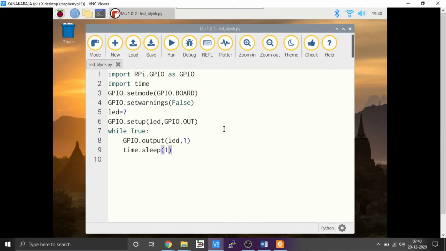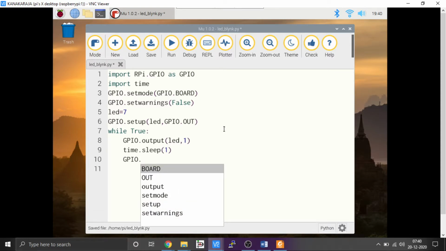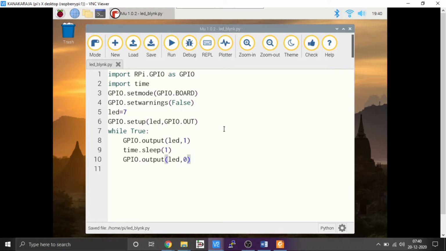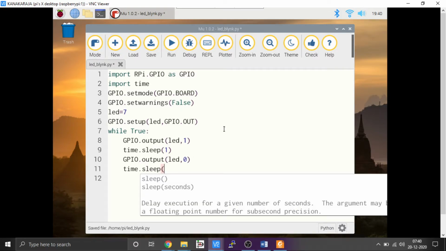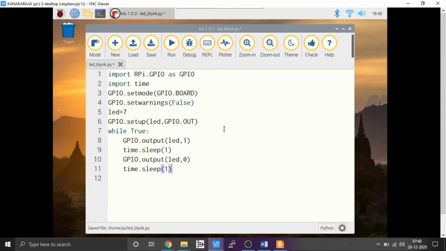But remember, time.sleep will simply sleep for 1 second delay. LED is on, after that it will sleep 1 second. Then GPIO.output(LED, 0), again time.sleep(1). That's all the programming.